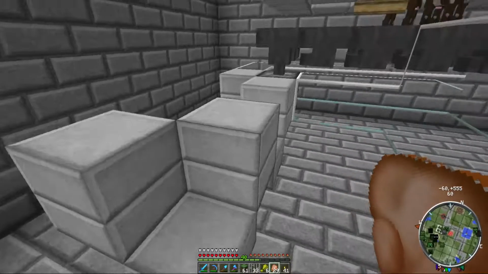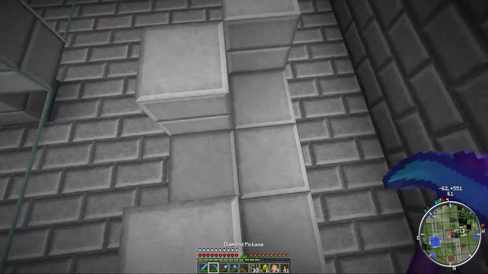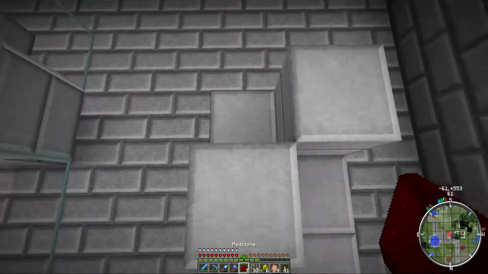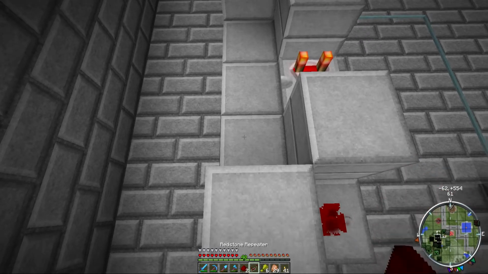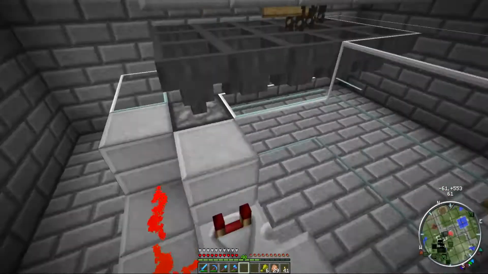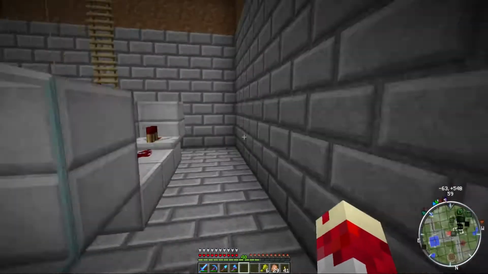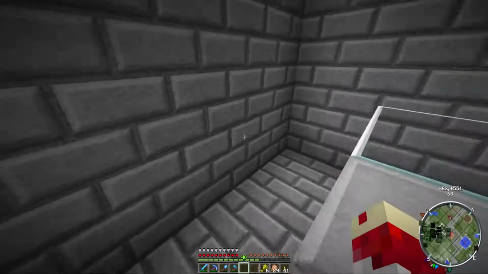Let me hook up the redstone really quick here. We just need the comparator here. A dot of redstone there. A repeater right here. And two redstone dots. And that's it. That's all the redstone needs. Actually, we need to turn that on to subtract mode.